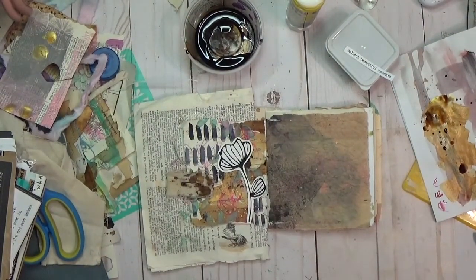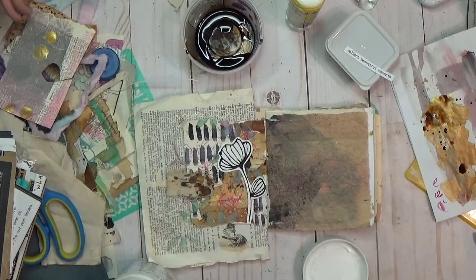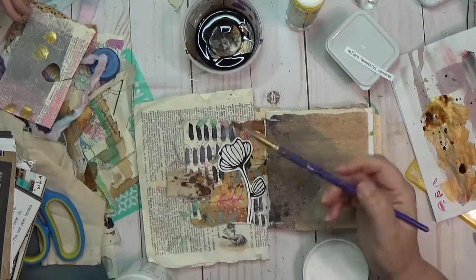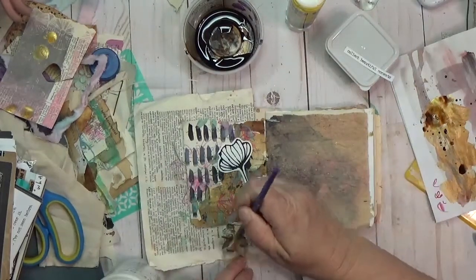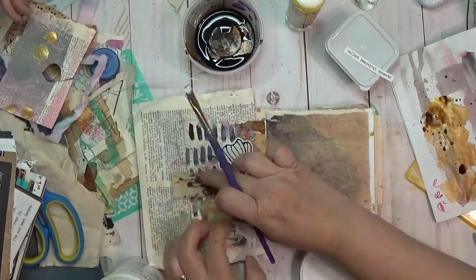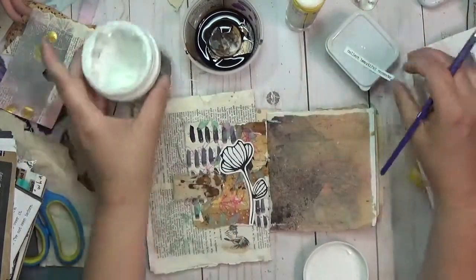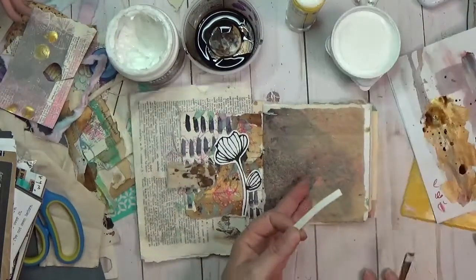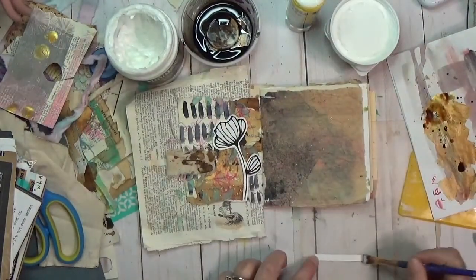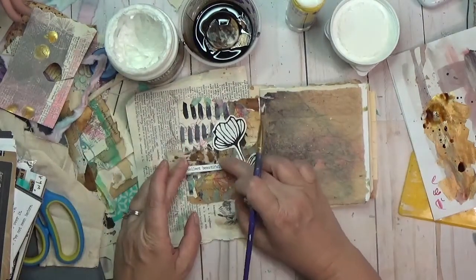I'm going to real quick grab my matte gel medium and a paintbrush. And I say real quick, yo, this is sped up and I'm moving like molasses here. I don't know what's going on. So I put down some of my matte gel medium there, and I think I'm going to go ahead and put some of it as well onto the back of my sticker, just because I know I'm going to put that sticker on that fabric and it needs a little extra oomph to stick down.